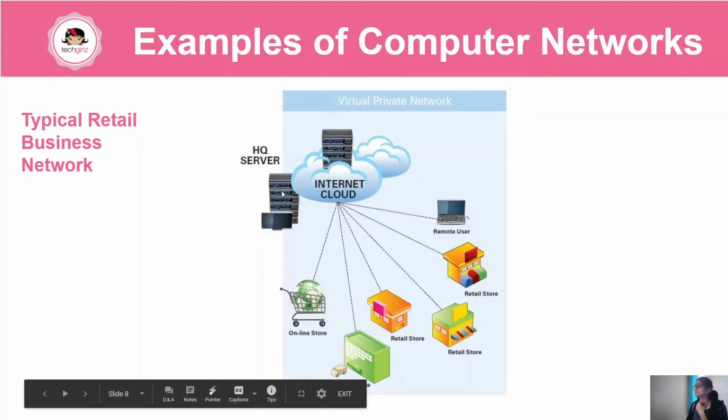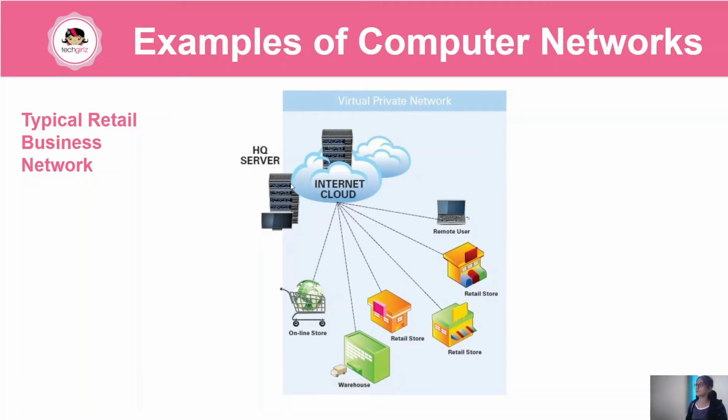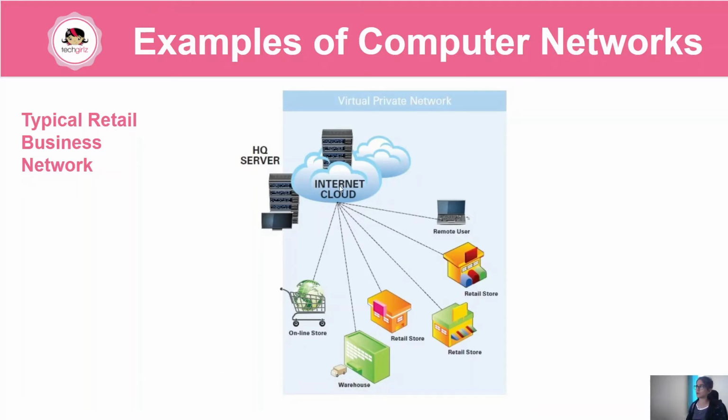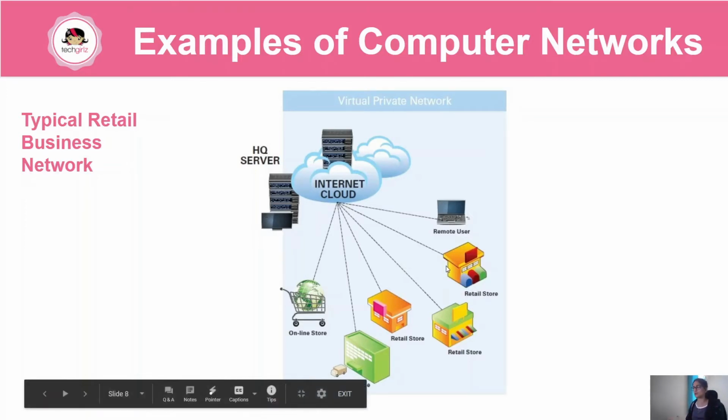All of this inventory is going to be connected to an online store, the warehouse, the retail stores, and anyone else responsible for taking care of the inventory. This is helpful because everybody is going to have the same data throughout. If somebody buys something from the online store or the retail store, it's all synced to the internet cloud here. And the headquarters server always has information about what purchases of which item are being made at any store.